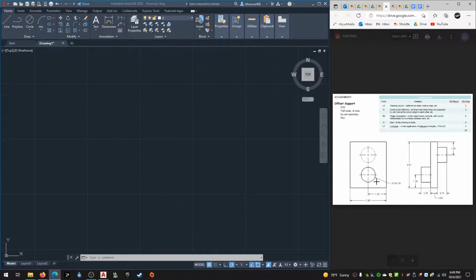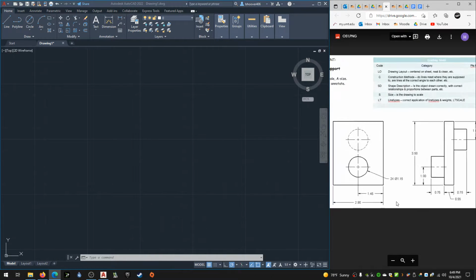So the front, we can see this circle right here. That represents the cylinder right here. And then this one right here that's made up of a hidden line, that would be this one on the back. So we can't see it, so that's why it's put on the hidden layer.